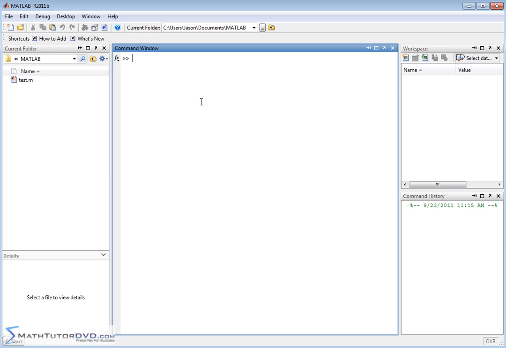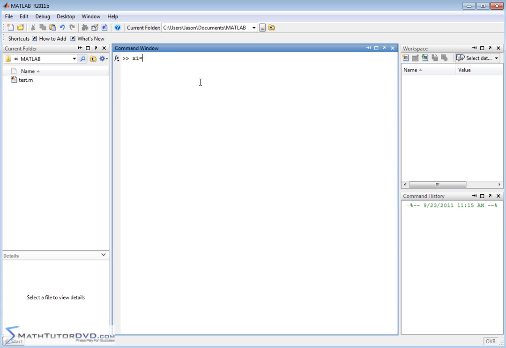In this section, which is going to be a very short but very important section, I'm going to teach you how to clear your variables. I've already mentioned some of this before, but I think it's so important that it really deserves its own section. So let's say you've defined a few variables in your calculations.